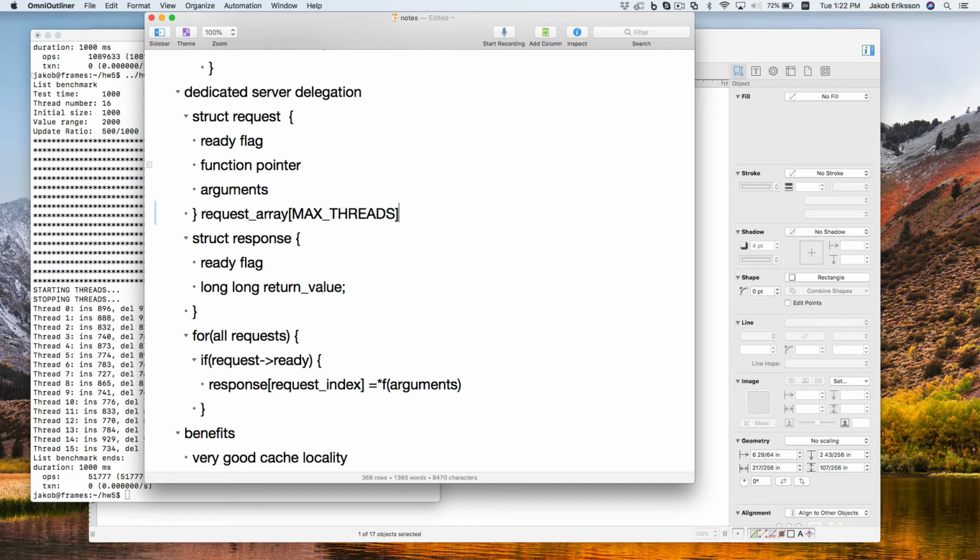Whereas if you're trying to acquire a lock, everyone has to wait for everyone else to acquire the lock. And then once it gets to the server, it can very quickly apply these operations. They're usually quite simple, unless you're traversing a really long linked list, in which case we're not going to perform really well with delegation. So for long critical sections, probably not a good idea.